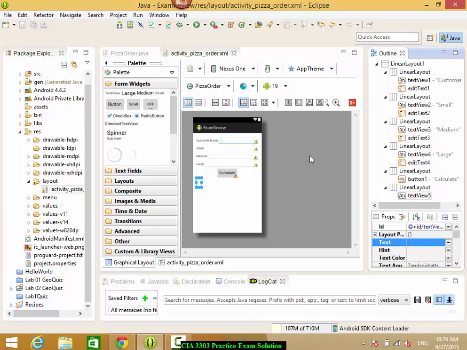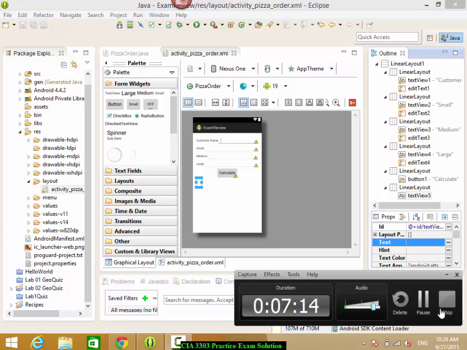What I would like it to do is, when the user clicks on calculate, there is an event handler, right? We will create an on-click listener. What that listener will do, it will read the customer's name, and then it will read the small, medium, large quantity, how many small, medium and large pizzas he or she needs, multiply it by their prices, and display the result over here. That's all we need to do.